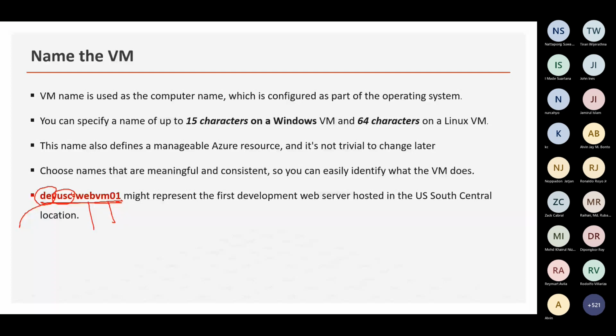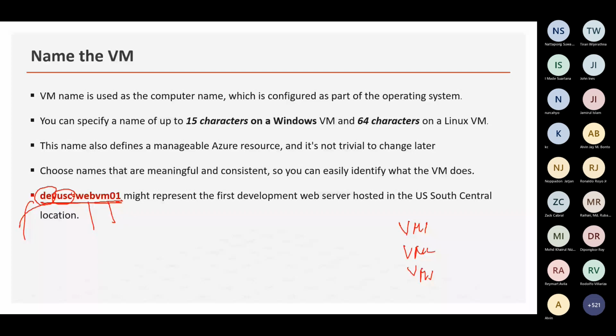You need to ensure that you use a standard format in a cloud or client infrastructure, rather than naming your servers VM1 or VM2 or VM3. If you follow a standard name, it's easy to identify. So that's about the naming part.